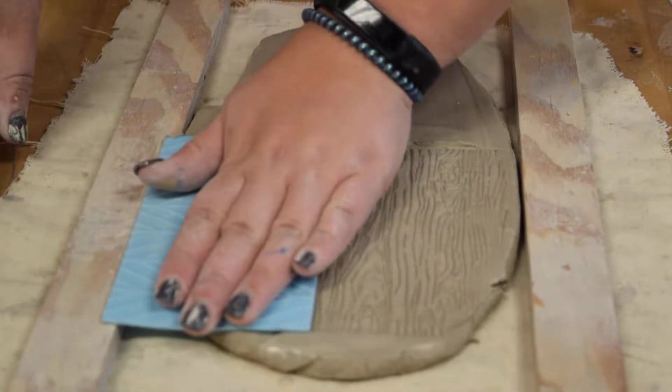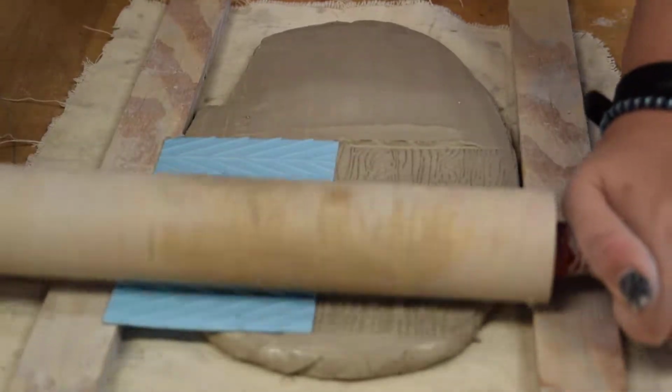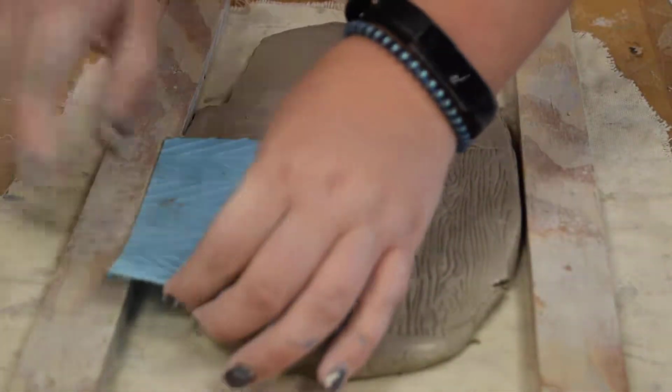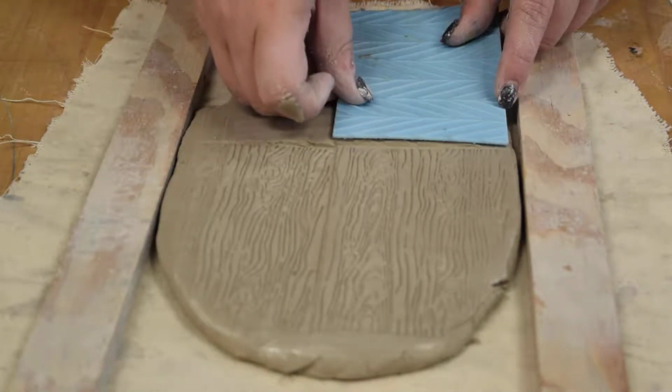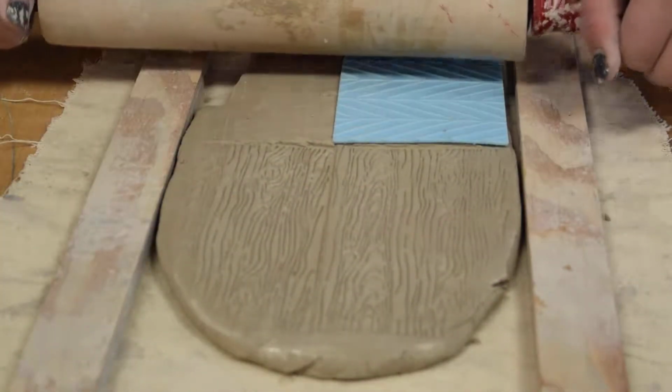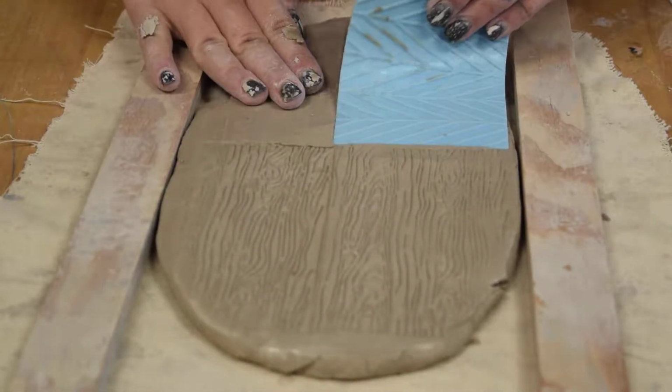And it's okay if you go off your clay a little bit. We're gonna end up cutting this clay down to size anyways, so it's really not a big deal. I wanna make sure that I'm applying the same pressure each time I roll. We want all this texture to be even. We don't want any to be sinking down deeper into the clay.